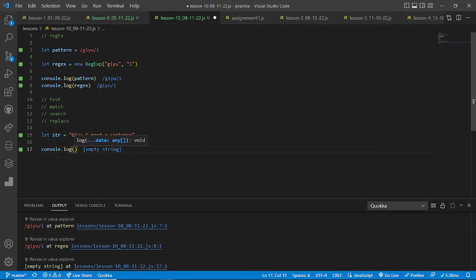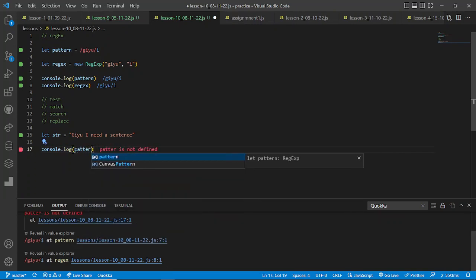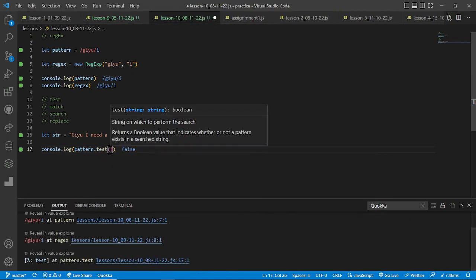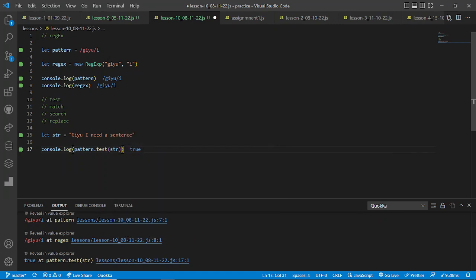You see, pattern dot test string, right? So I'm going to use this, so I'll just call it pattern, but I could as well just write this as it is. I'll do both so you would see how it goes. Pattern dot test and then the string inside, so true, because this pattern is looking for these four letters in exactly this order together.